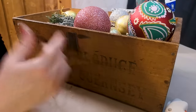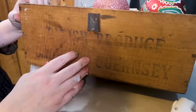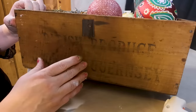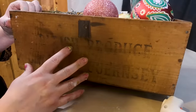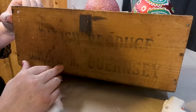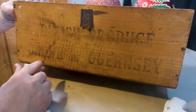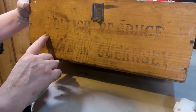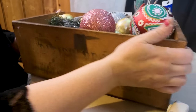Okay, before I tell you about the salvaged baubles I've got in this box, I just want to show you the box. This box was my gran's Christmas decoration box. She couldn't have had many decorations, but my mum can remember when she was a child, and it used to have a lid on it. She thinks it's a wartime box, about 30s or 40s. I've never painted over it. It says British produce grown in Guernsey. So anyway, that's just a little bit about the box.